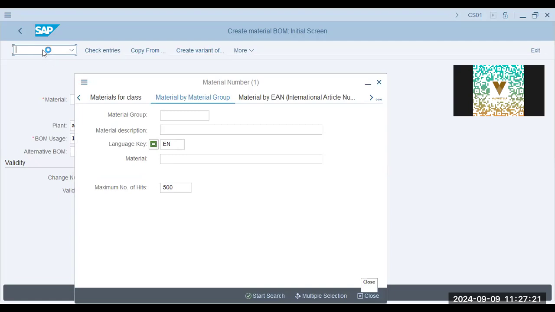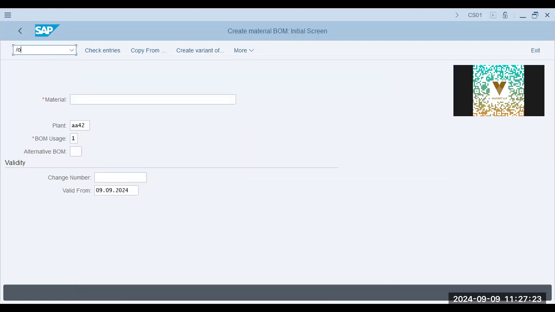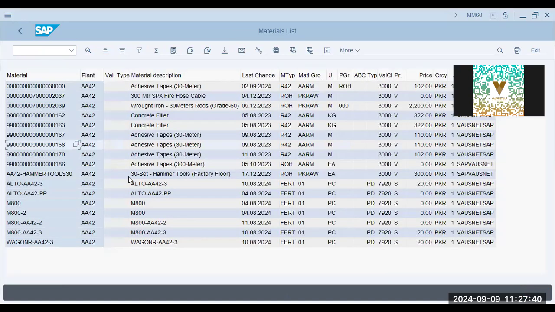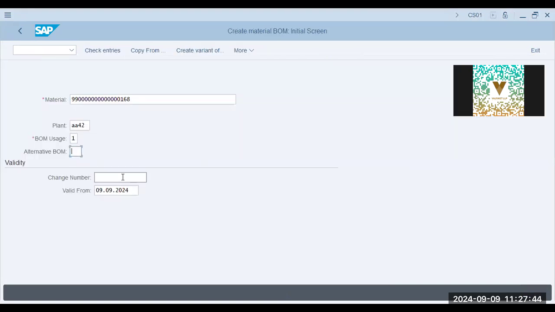or we can search for a material from MM60. Double F4, execute, Control Y, Control C, change number, enter.